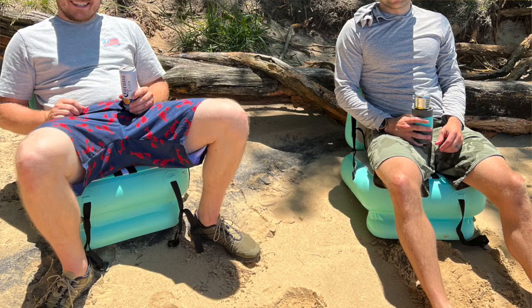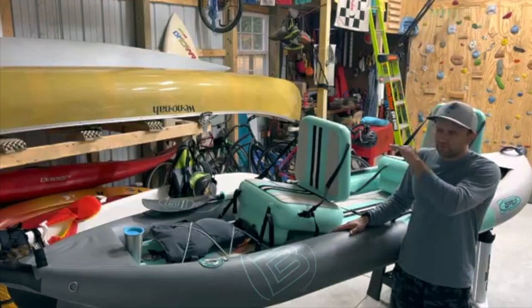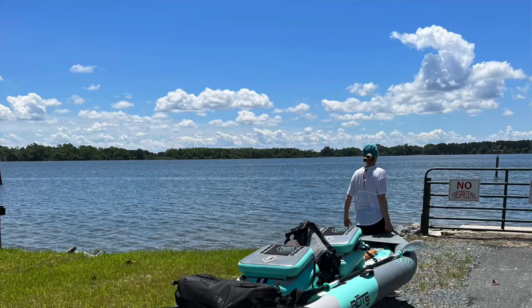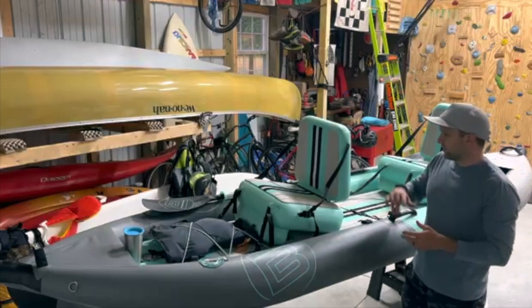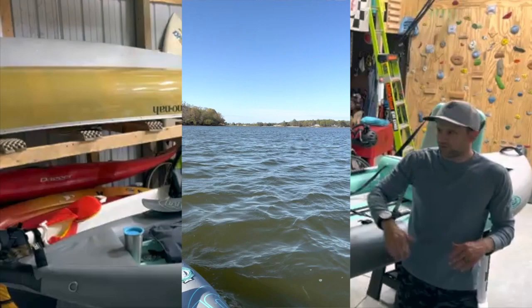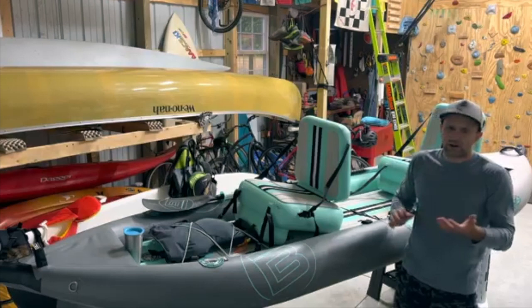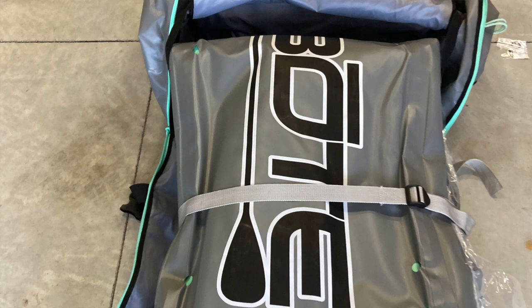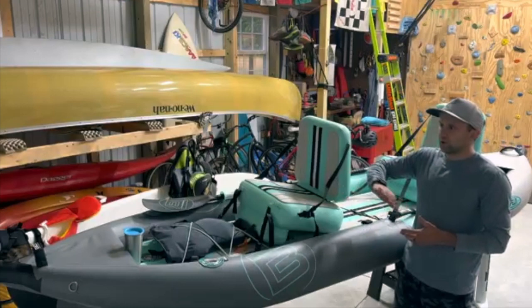Most recently this past Memorial Day weekend I had a bunch of friends down and we took it out in variable conditions. The first day the river was very flat and I took this out in tandem mode with my wife — it was really a joy to paddle. We loaded it up with our cooler, some beach chairs, an umbrella, went out to some islands and hung out on the beach. I also paddled it solo on a choppier day and it was just a joy — it eats the waves, goes right over them or just smashes through the small ones.